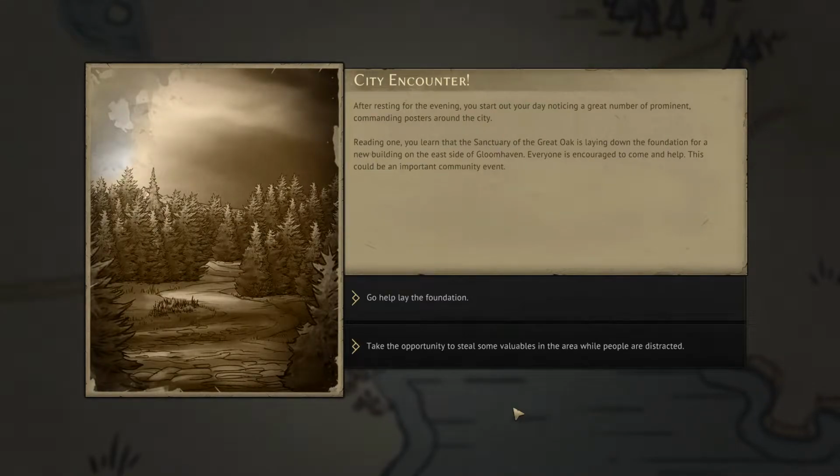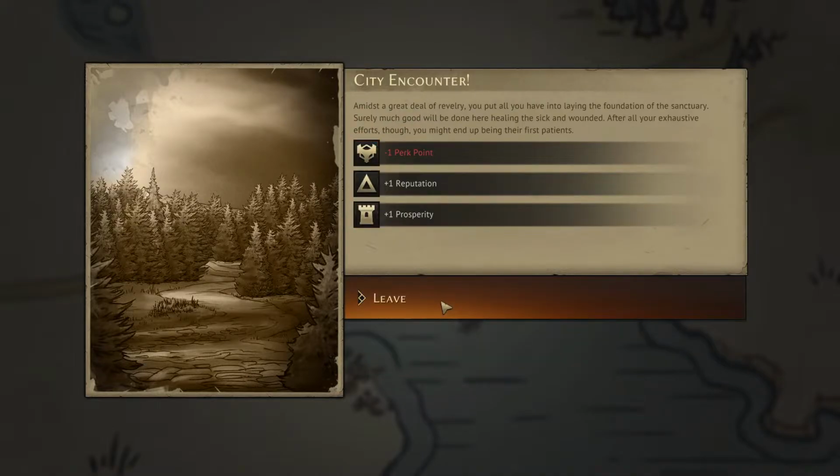After resting for the evening, you start out your day, noticing a great number of prominent commanders. You learn that the Sanctuary of the Great Oak is laying down the foundation for a new building on the east side. Everyone is encouraged to come and help.